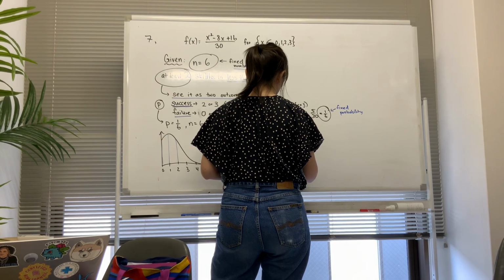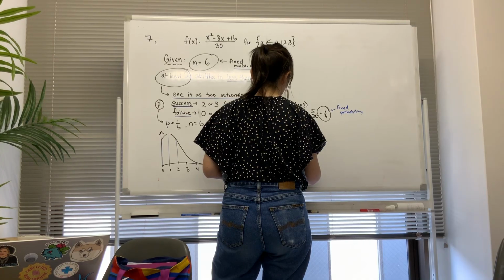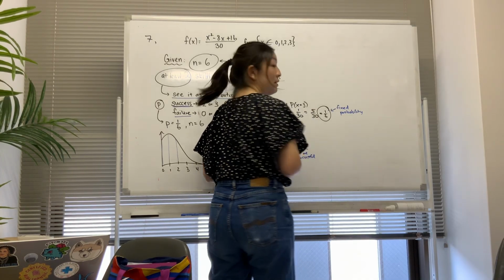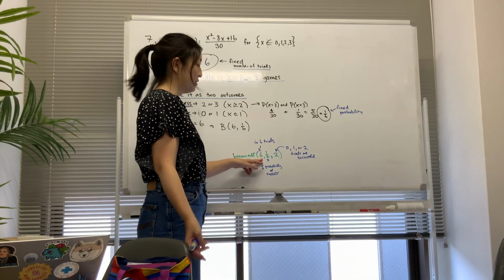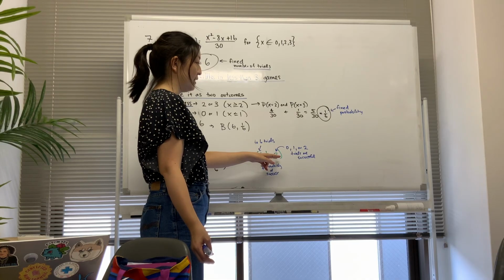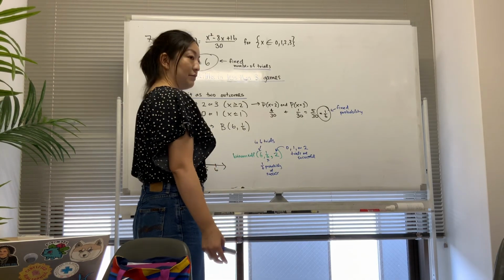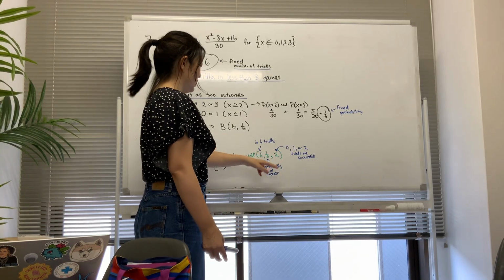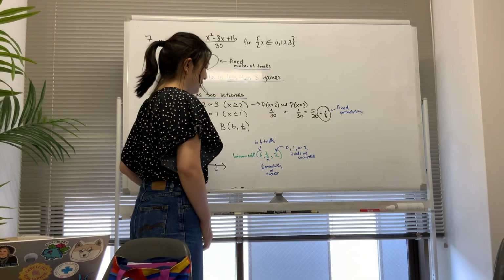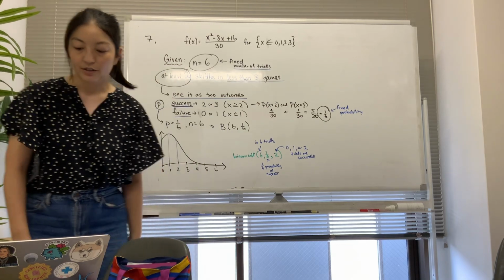For 0, 1, or 2 trials are successful. Okay? So what we're saying is, in a total number of 6 trials, what's the probability of us getting at most 2? 0, 1, or 2. Remember, because we go from the left, right? If it was the other one, we'd have the other problems. 2. And then the probability of success for just rolling that one thing is 1/6. Then you should get the correct answer.